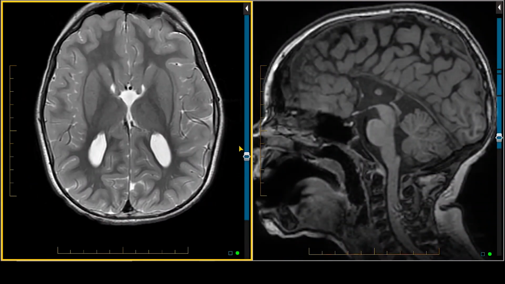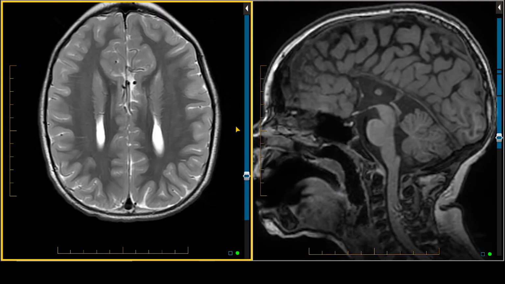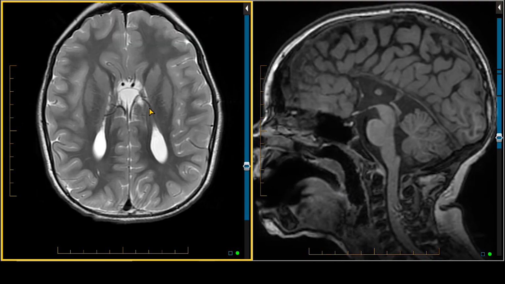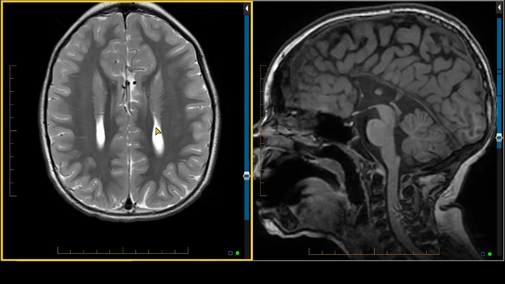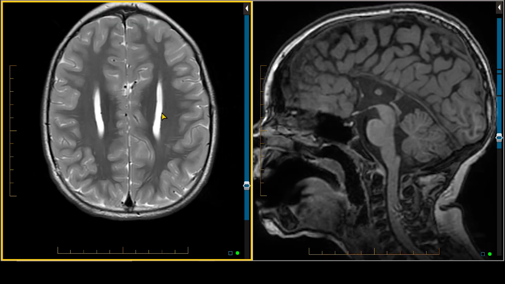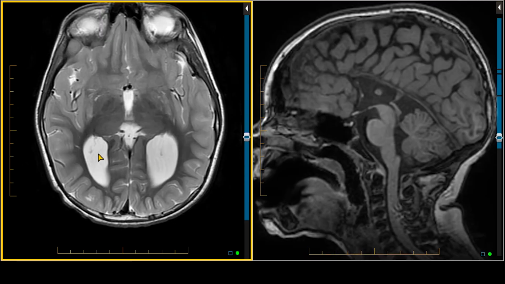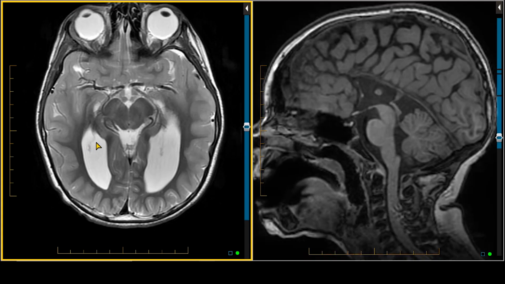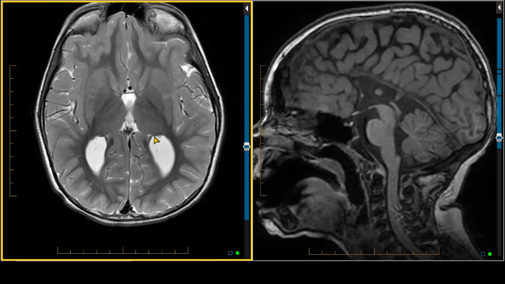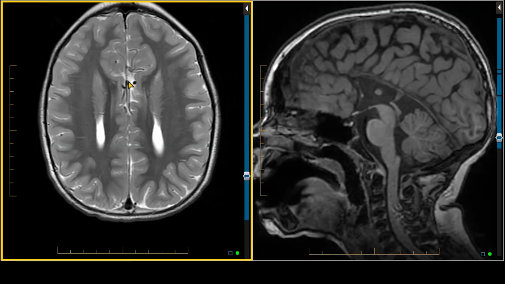This is an MRI scan of the brain in a 5-year-old child with developmental delay. One of the first things we see is there's an abnormal configuration of the lateral ventricles. The bodies of the lateral ventricles are somewhat parallel, whereas normally they sort of angle laterally as you go posteriorly. So there's a parallel body of both lateral ventricles. As we go inferiorly, the atria and occipital horns of both lateral ventricles are larger than we typically see. This is called colpocephaly.